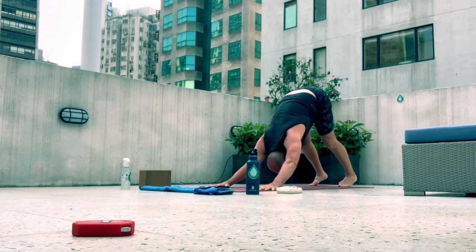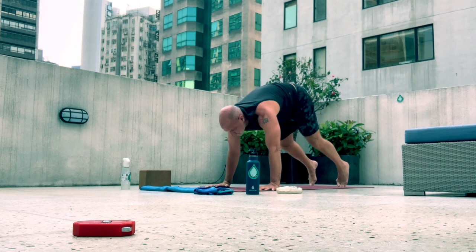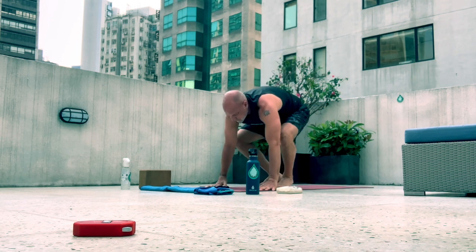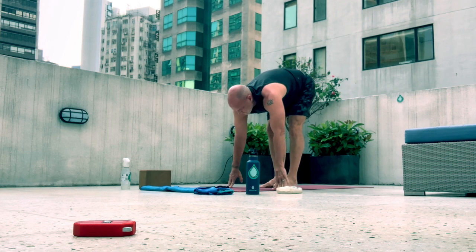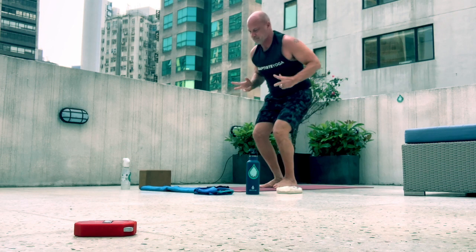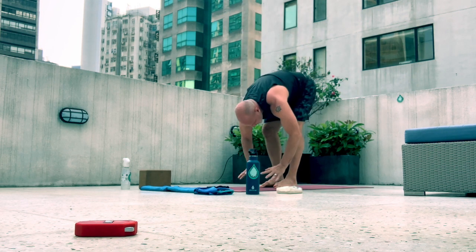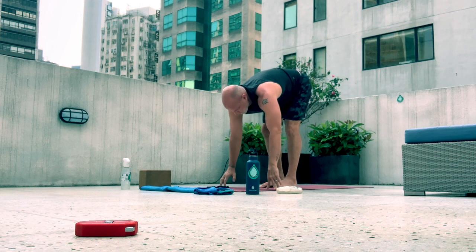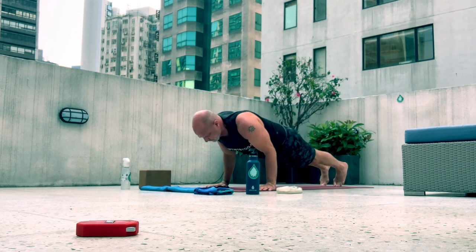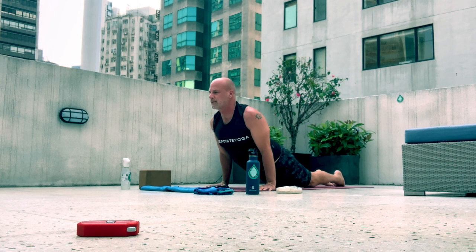Forward. Top of your mat. Halfway lift. And fold. Rise up. And fold. Flat back. Low plank. Up. Inhale. And downward facing dog.